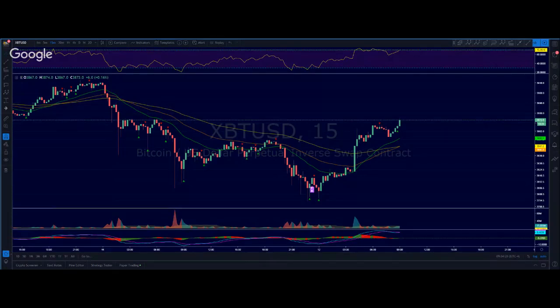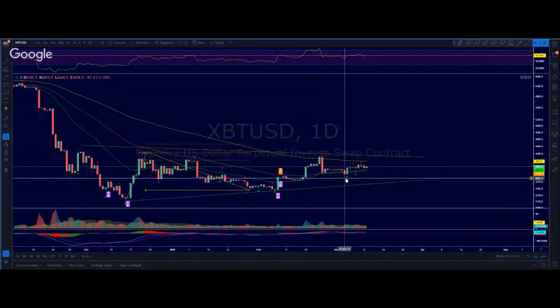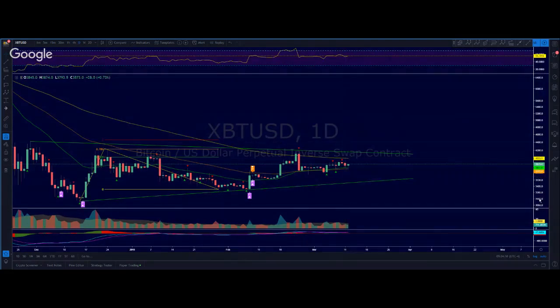We're looking at Bitcoin on the 15-minute time frame. Obviously, there was some stuff going on in the market last night. Binance was doing system maintenance, so everybody thought, well, as soon as that happens, the price is just going to dive straight off the deep end, and it's just going to continue going, and it's not going to stop. Because when you look at Bitcoin from a higher time frame, if I look at it from a daily time frame, you can tell there's a lot going on here.